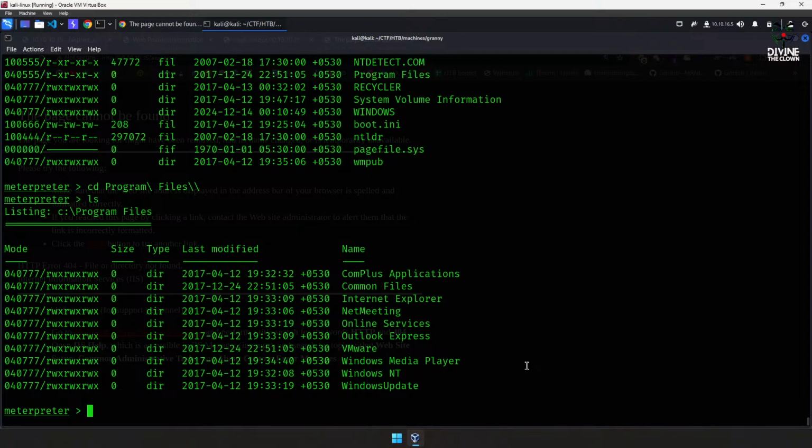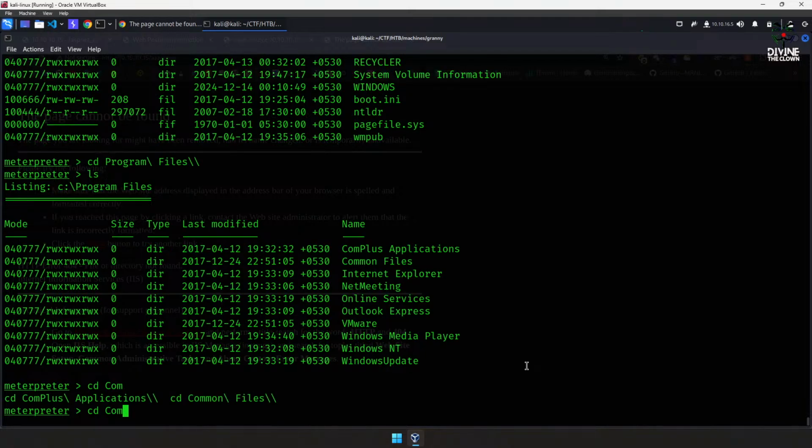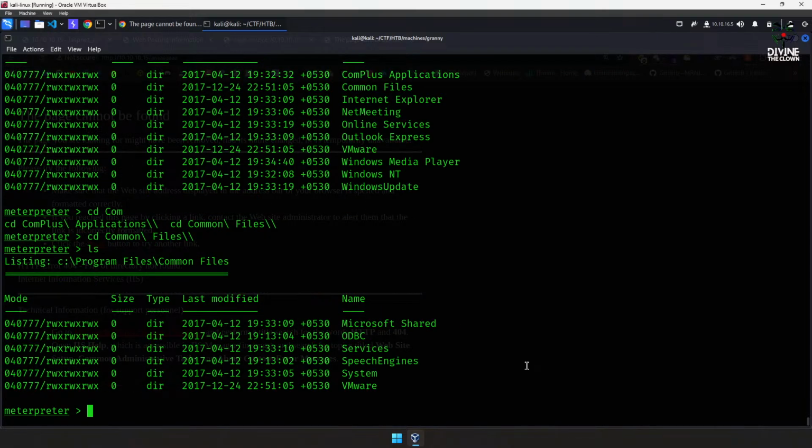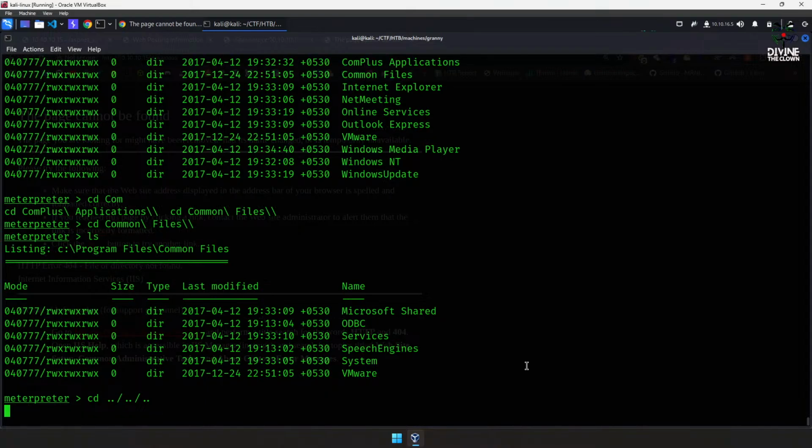We have the COM plus application, common files. cd common files. ls. Microsoft shared. I don't know why this feels like a rabbit hole.